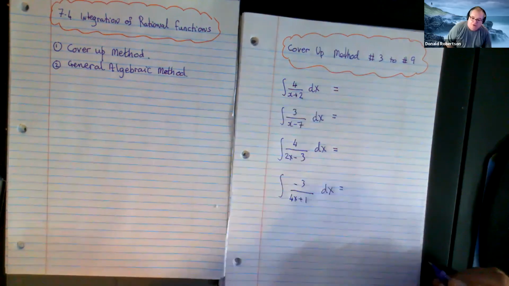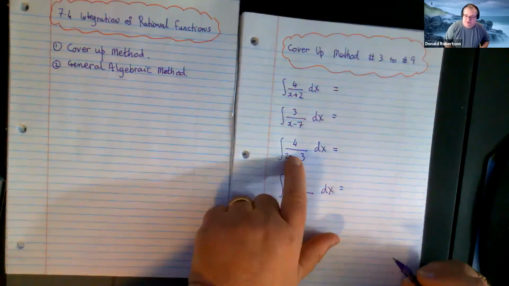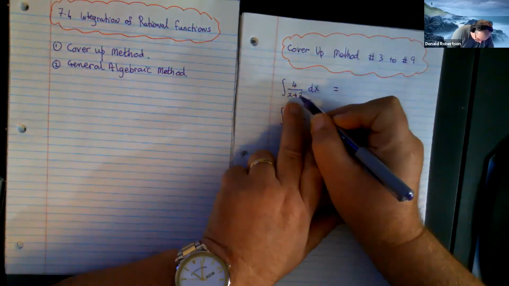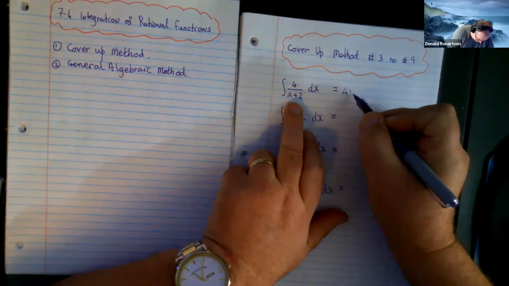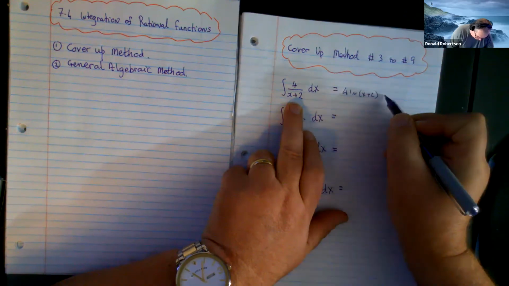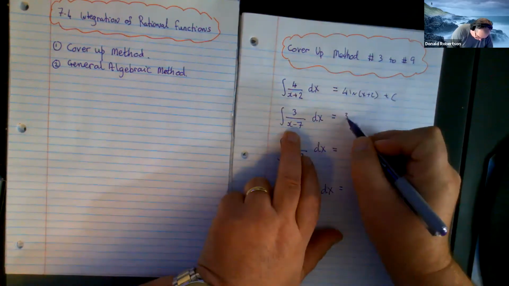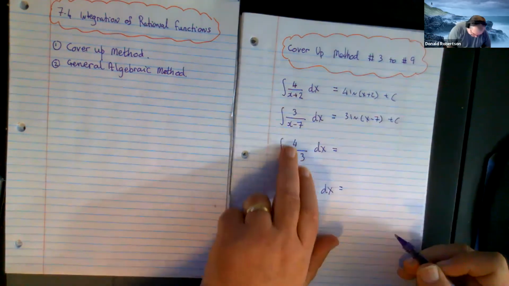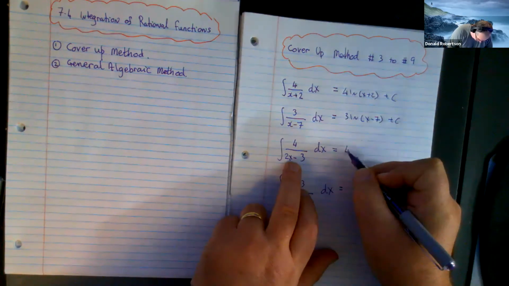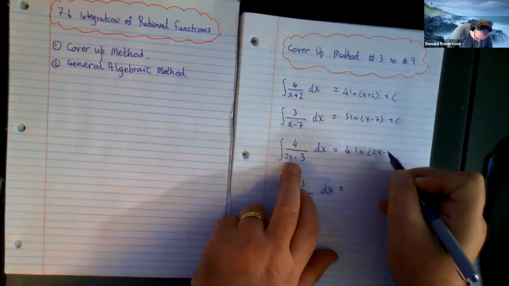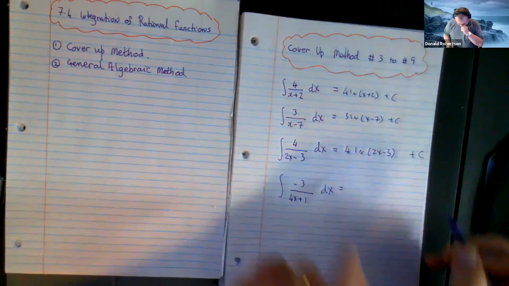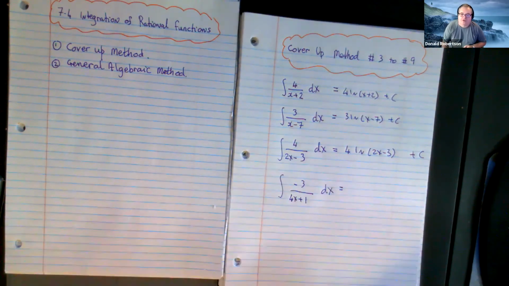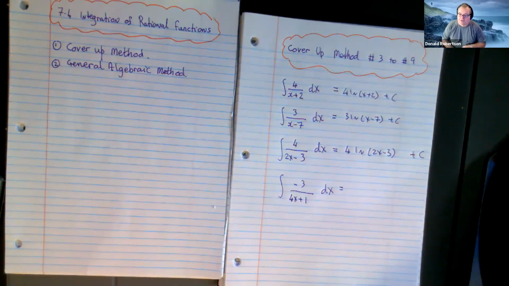Let's start. You're going to end up integrating guys that look like this, so let's make sure that we know how to do those. If it's just an x plus or minus a number, it's a natural log of x add 2. In this case, it's 3 times the natural log of x minus 7, with or without the absolute values. In this one, the answer is not just that guy. It's not 4 times the log of 2x minus 3. What else is it? What have I missed?